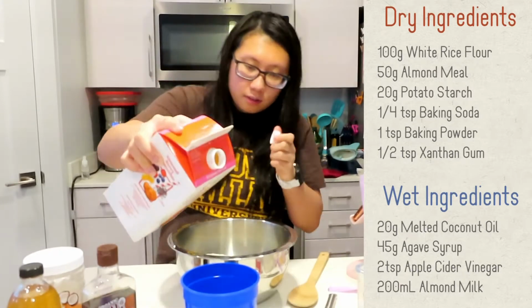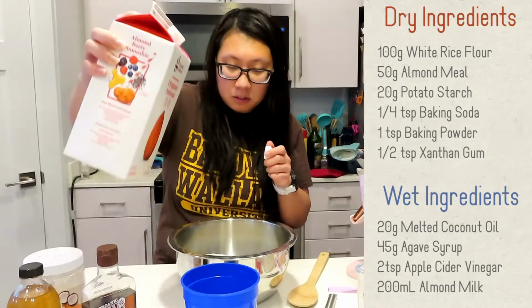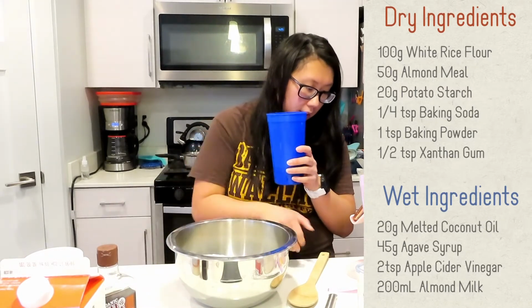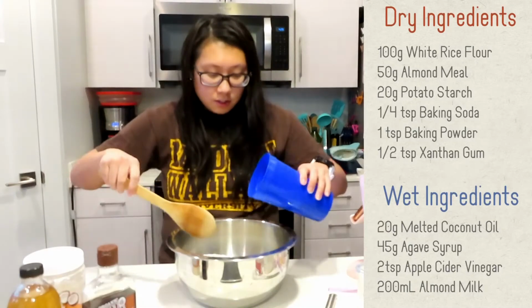We need 200 milliliters of almond milk, so I'm gonna shake that up and we're gonna measure that out. Okay, I'm just gonna weigh it again. And it says to slowly add that in until it's combined. Then we add in the coconut oil, then we add in the other 3 wet ingredients. Okay, so we're gonna do that.